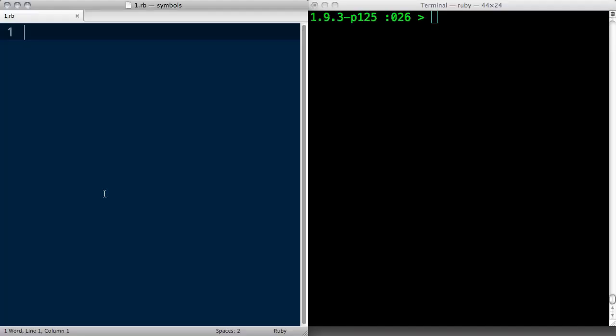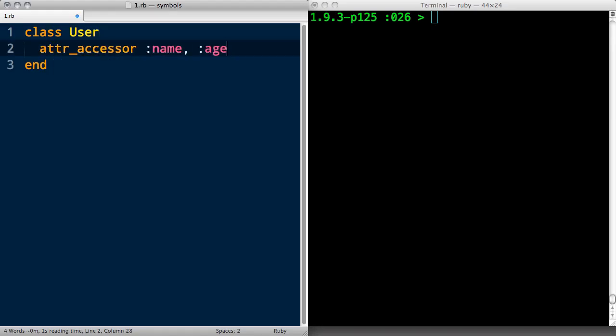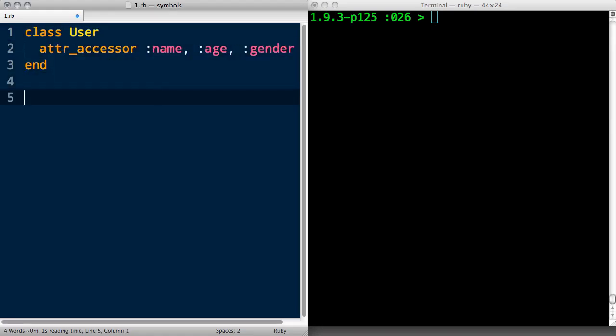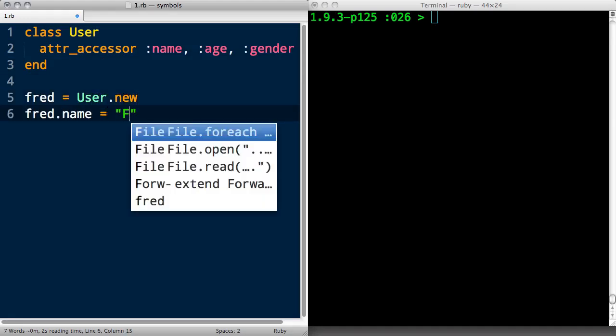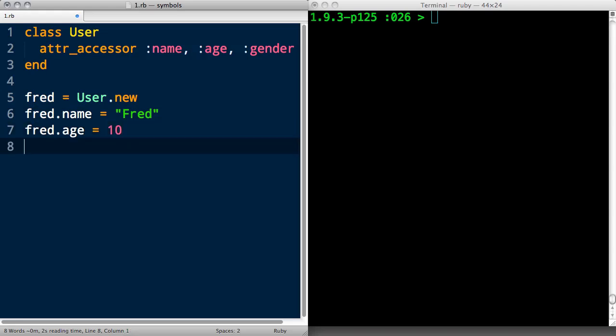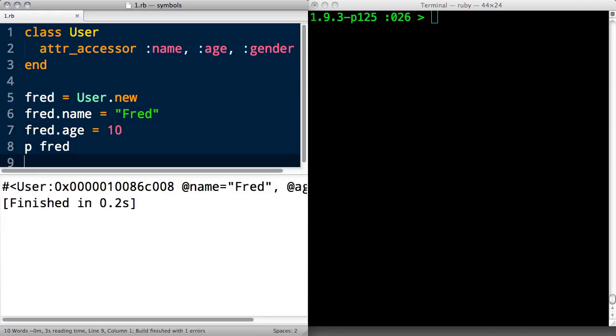Let's bring up an editor. So we've already noted several times now that symbols are just regular Ruby objects, so they can be passed around just like any other object. So you're sure to have done something like this already. We've got a user class, and in here we've got attr_accessor, with things like name, age, gender, all that type of thing. And then you might want to create a new user, and you can set information upon them like so. And what we'll do is just print out everything that's in there, and as you can see, we get what we expect.